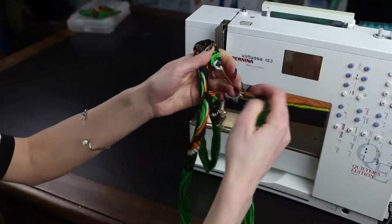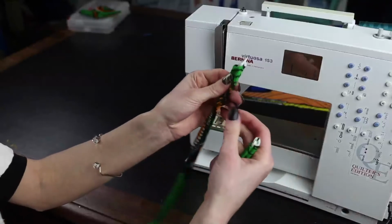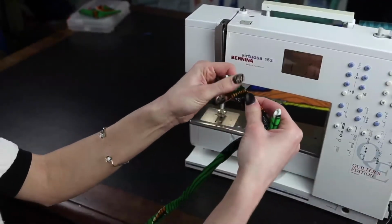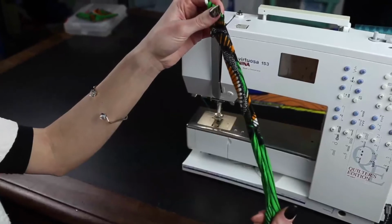Okay, so take out the safety pin, and you do want to take this to the ironing board and flatten it out so that you've got one edge as your sewn edge and the other edge is your fold edge, and press that flat from top to bottom so that you've not got a curly handle.